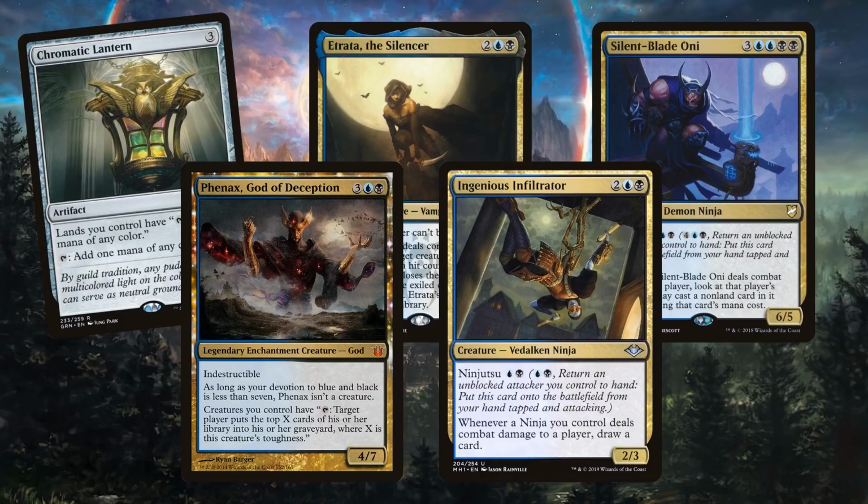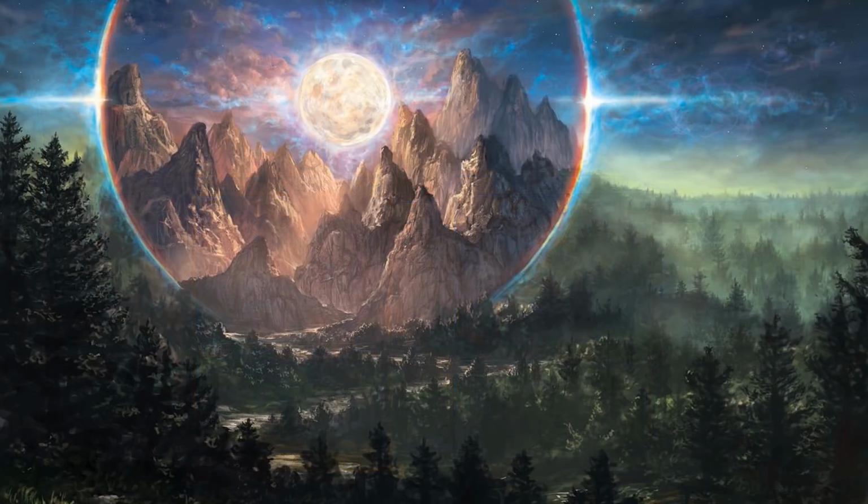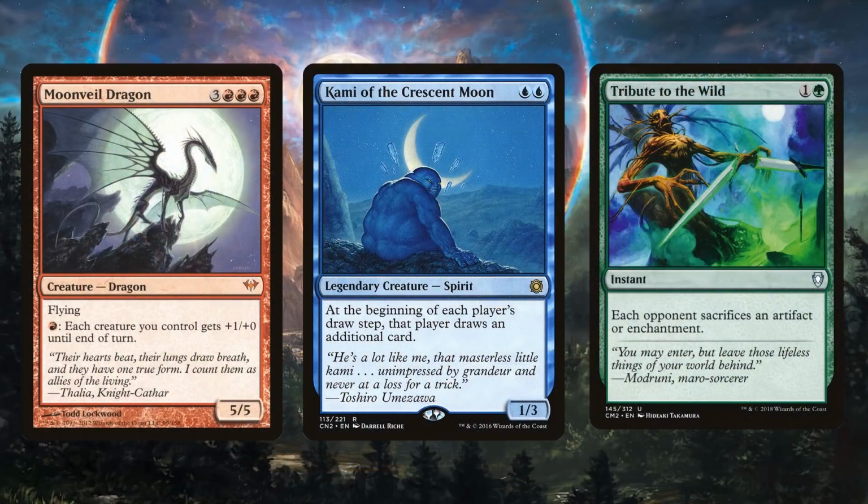You literally are playing your deck through, and then suddenly you're like, oh, Phoenix, tap, tap, tap, tap, tap, tap, tap, tap. You've been milled. All right, if you have access to other colors, or if you want to donate these cards, Moonveiled Dragon has a super big moon in the art, but really can be super aggressive.